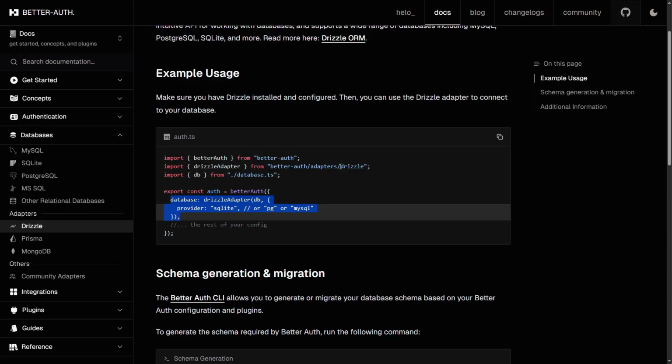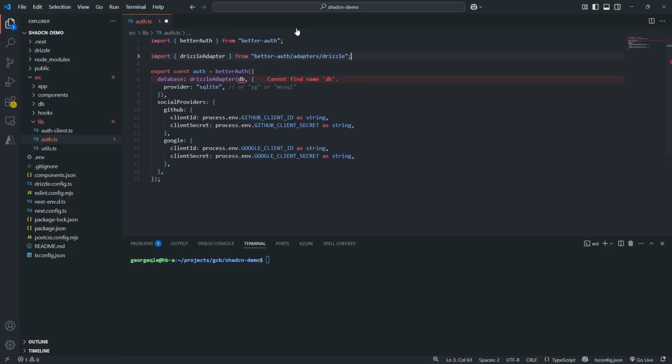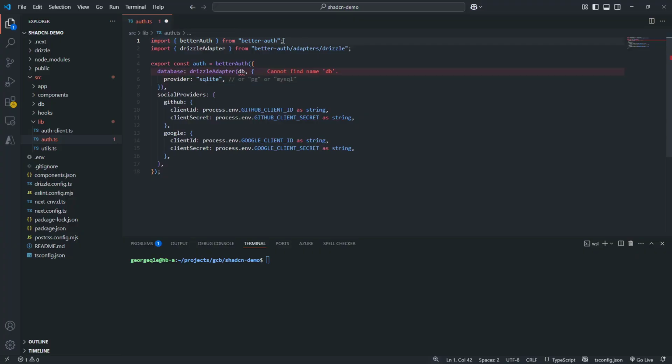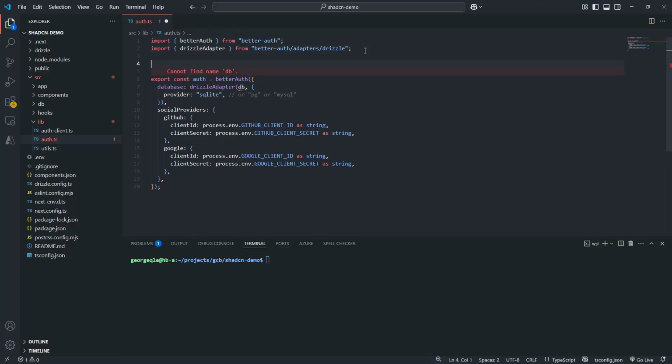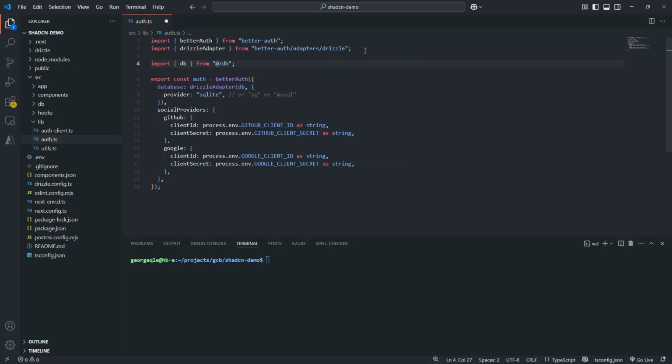We can just copy the imports from here. So this one's correct, but the DB is from a different location. Let's import, for some reason it's not auto importing DB from @/DB. There we go. We are not using SQLite, we're using Postgres, so make sure that you make that change.